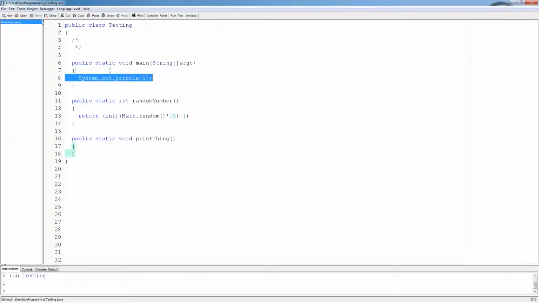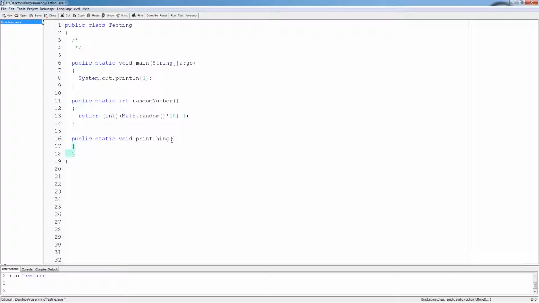But what if I wanted to have my own method so I wouldn't need to say System.out.println? I could just call printThing and pass it something and have it print that out. Well, in here, what this is called is an argument. And an argument is something that gets passed to a method when you call a method. So in Java, in the System class, there's a method called println. That's a void method. So it would be something like public static void println, and it says String s. And well, what this does, String s, that is a parameter.